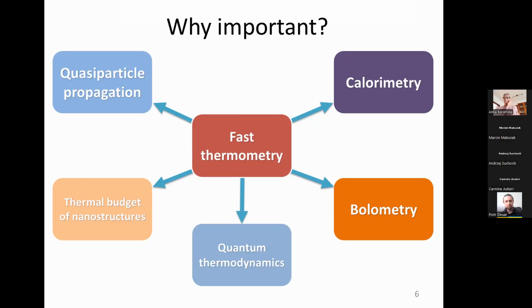Finally, we must remember, and this is often overlooked, that we need to understand properly the thermal budget of various nanoscale devices in order for these devices to work properly. Here we can talk about qubits, devices based on qubits, quantum bits, about microcoolers, and also about rapid single flux quantum devices, which are becoming more and more popular also in neuromorphic computing.